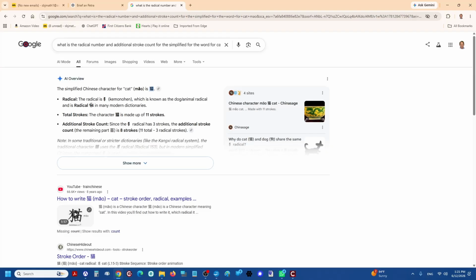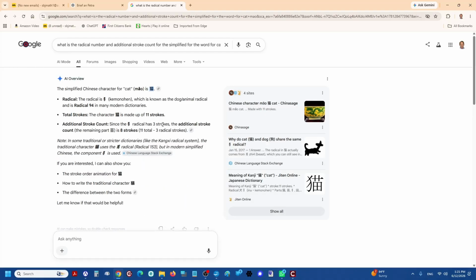And the radical is radical 94, which happens to be the dog radical, and the additional strokes is 8, total 11. Okay, so the radical number is 94, and the additional strokes is 8.